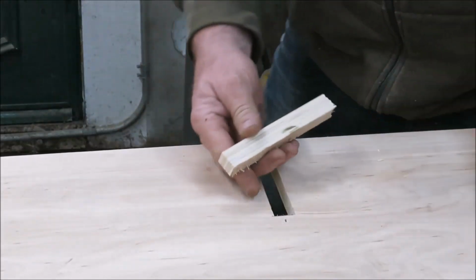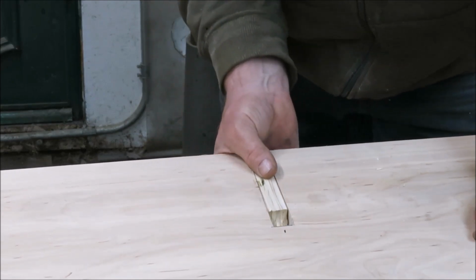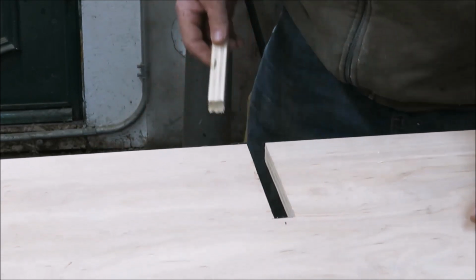Then I'll take the piece that I cut out of there and flip it on its side and slide it in. And that's what I want, it to slide in, like that right there. It's not a bad cut, but I'm sure it's not the best.